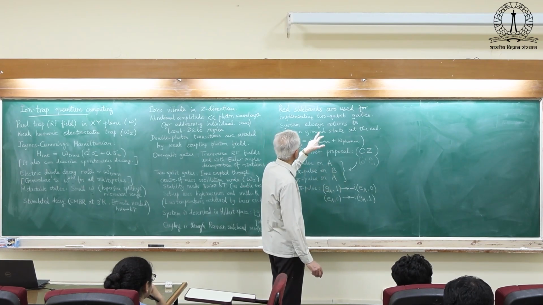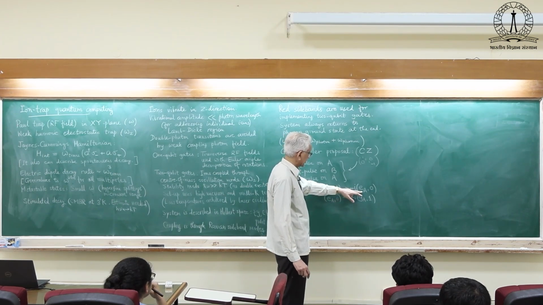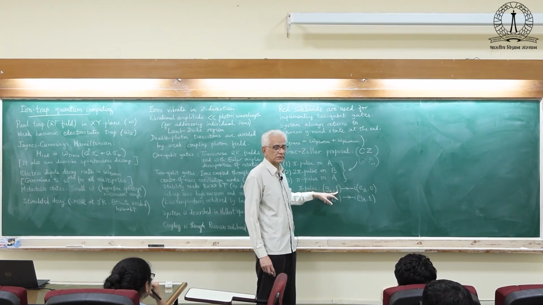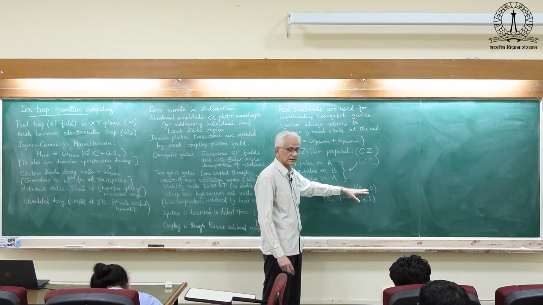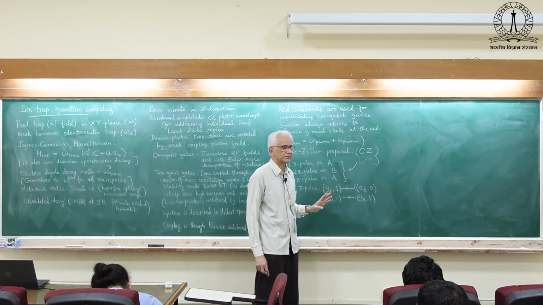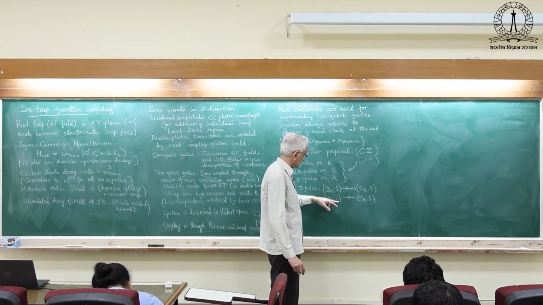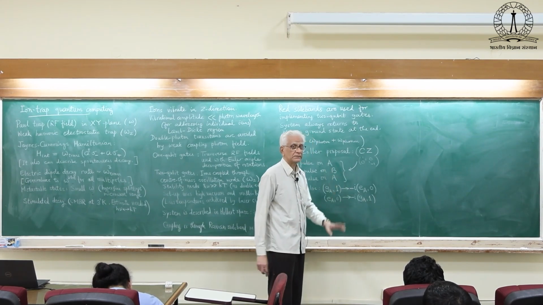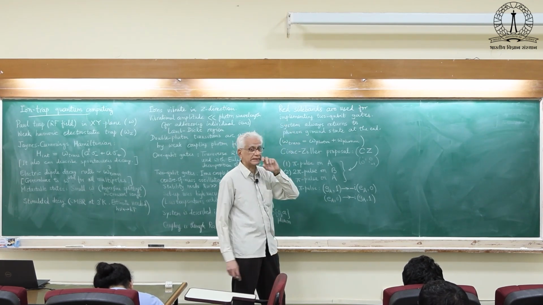Now, what does the red sideband do? The ground state can go to the excited state only if that extra phonon energy is available. Otherwise, it falls short. So if this is 0, nothing is going to happen. But if the phonon energy is available, it can go to the excited state and the phonon will get absorbed. The complement is when the excited state decays, it will create the ground state, but it will emit one phonon simultaneously. So that is the effect of the red sideband.